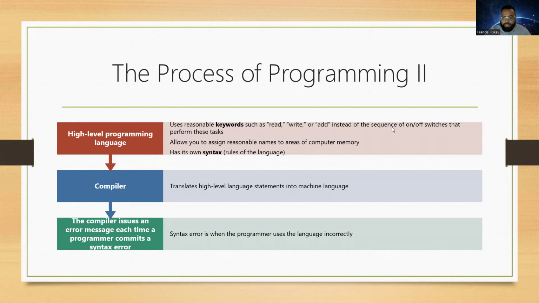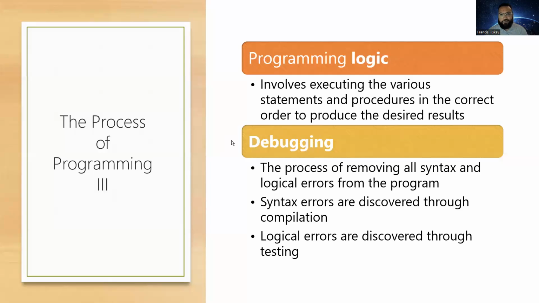All right. Next up on the chopping block, the process of programming 3, programming logic and debugging. Programming logic is really the way your statements are formed, not the way they're written, the way they're formed, and the way they interact with one another. So you may have a couple of statements that you're writing because you want to go out and get data from a database, and then you want to present it on your page because a user said, "Hey, I want this." Well, in order to do that, you would have to write a series of programming statements or procedures that we call methods in C# to go out and get that information.